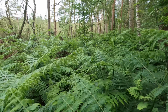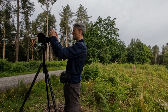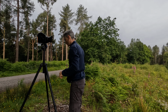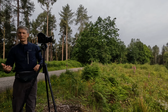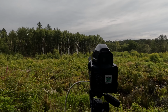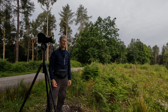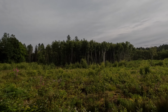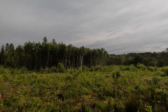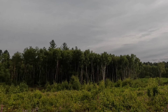Less photography, more bushcraft. Now, I have been drawn on what initially appears to be a very simple composition of some silver birch trees set against a very bland sky. And there's only one thing that makes me want to shoot this, and that's the light. The light is exceptional, it's diffused. It's not too directional. I haven't got too many harsh shadows, but the silver birch is standing out superbly there.